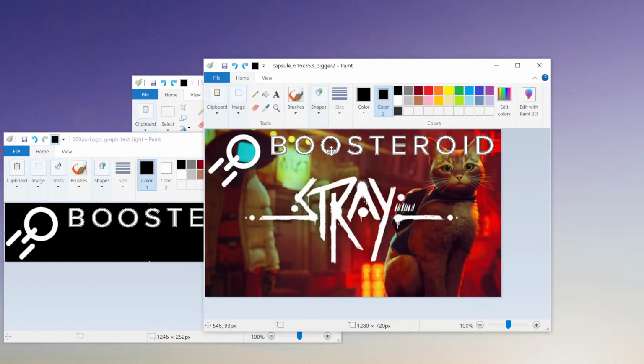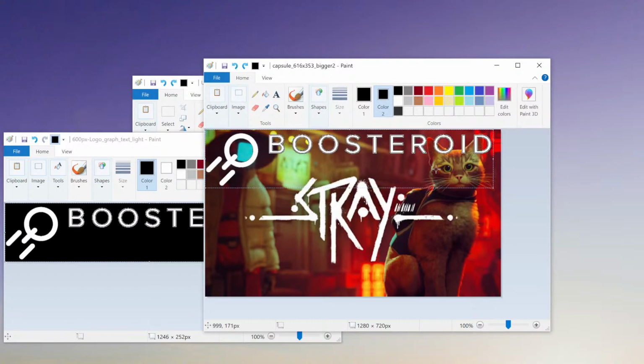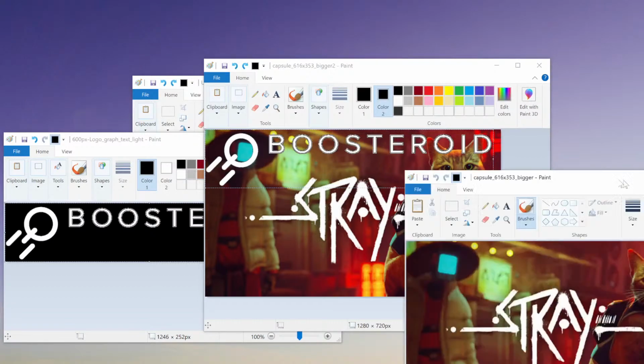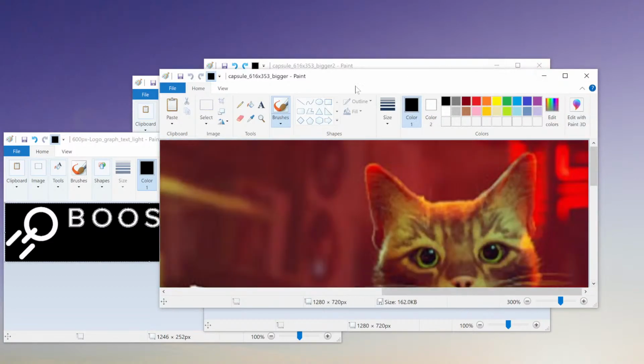But I want to do something a little bit extra. I want it to be behind the cat's ears. The way I do that is first I have another copy of the original image, the same size, and I add the logo, and then I bring up a copy of the other one that's just the same size. I'm going to use the freeform selection tool and roughly go around the ears. Since this is a pretty simple shape, it's easy to do, and I only have to outline the tops, and the bottoms don't really matter. So at the very best of my ability with my hand and mouse, I just trace around it.